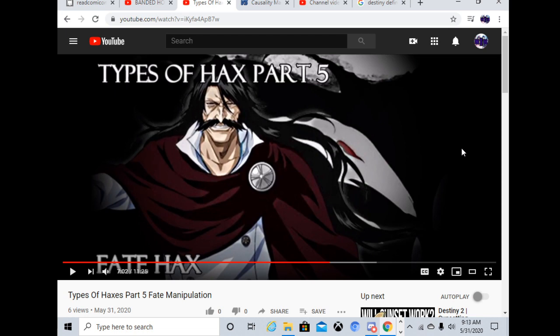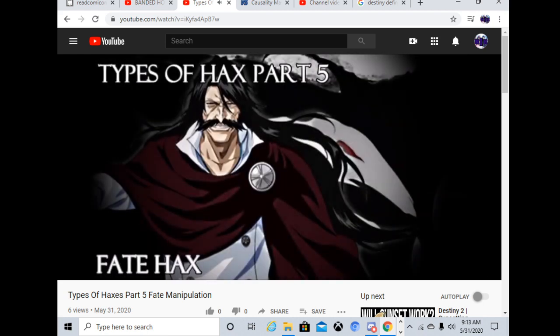I don't really see how that's much of a con, but I do agree with you there that fate manipulation does have limitations and can leave you open if you use it on a character who's acausal, depending on the degree that you're using it to, and whoever is acausal to what degree. Ugh, bit of a ramble, but let's keep it going. I won't talk too much about acausality, but I will talk about a little bit of the resistances and stuff, and why fate manip does absolutely nothing against people with acausality.